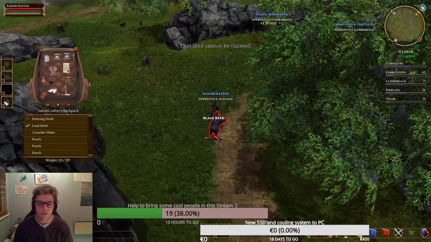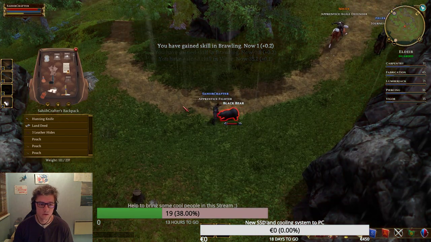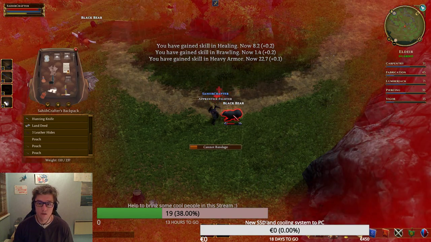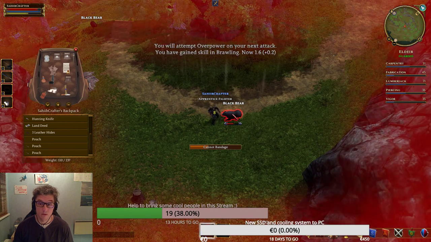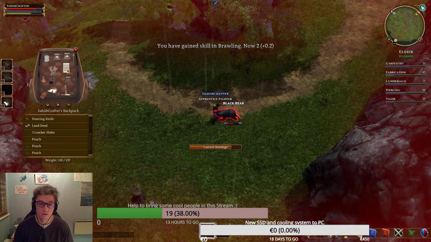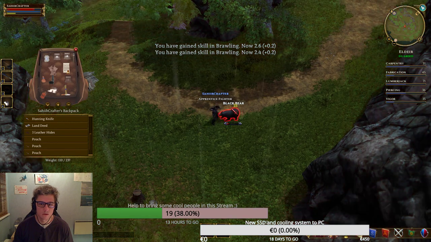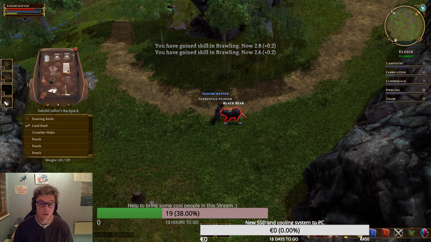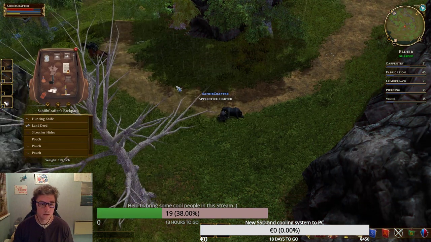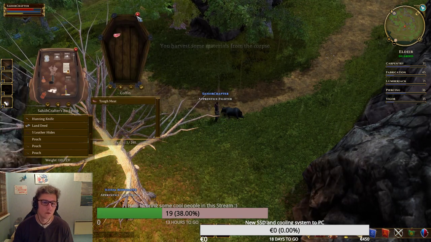Oh, bear, what do you want? You want to give me your height? That's okay, I am very thankful for that. Heavy armor. Oh, yeah. Brawling. I'm using not my weapon then? I was using my hands and still was so powerful. Oh, what a good thing.